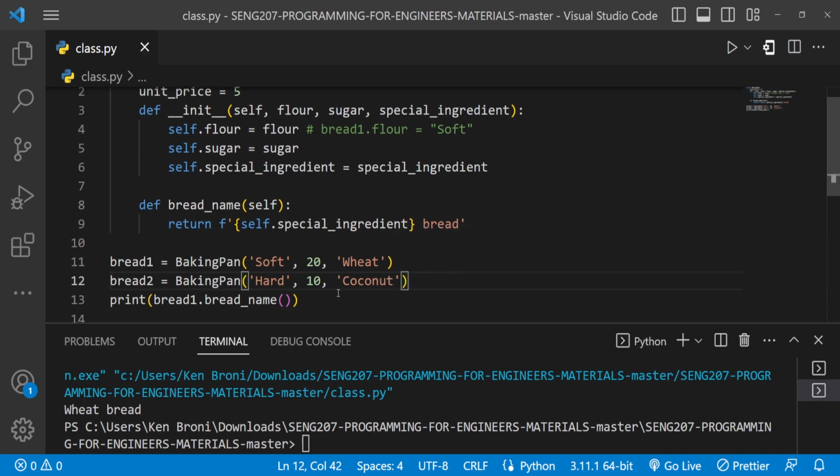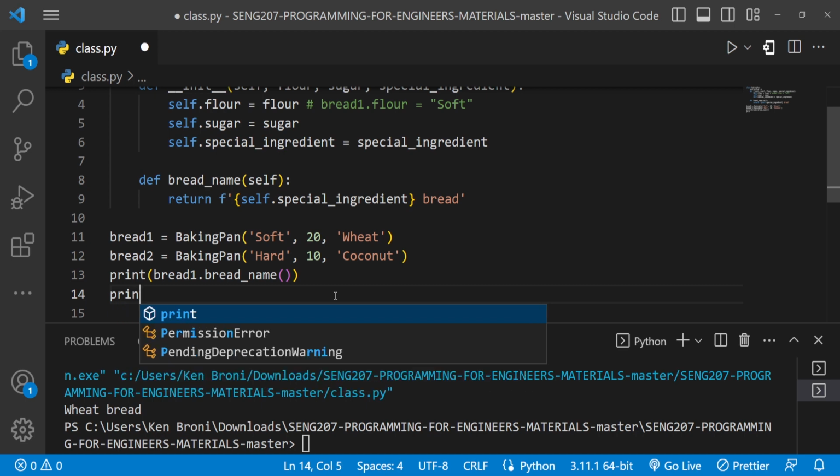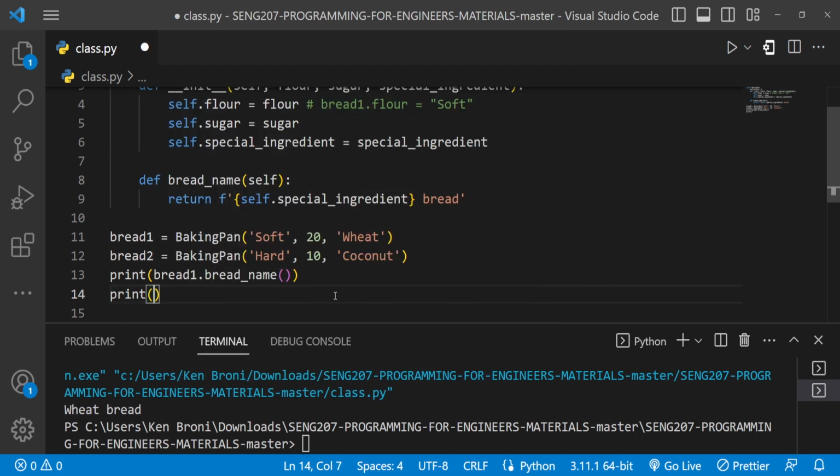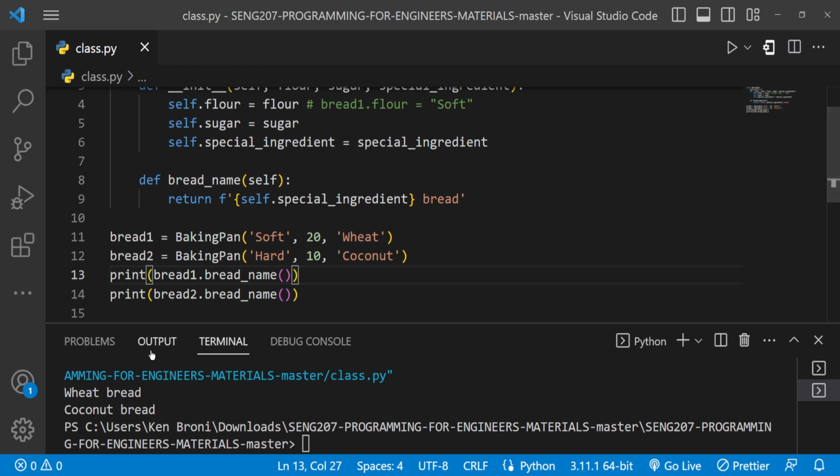So now if I come in here and print out what I have as bread 2 dot bread name, and now save this and run this, we do get wheat bread from the first one that we are printing over here from bread 1. Then we also get coconut bread from line 14, where we are printing from bread 2. So everything is looking good.